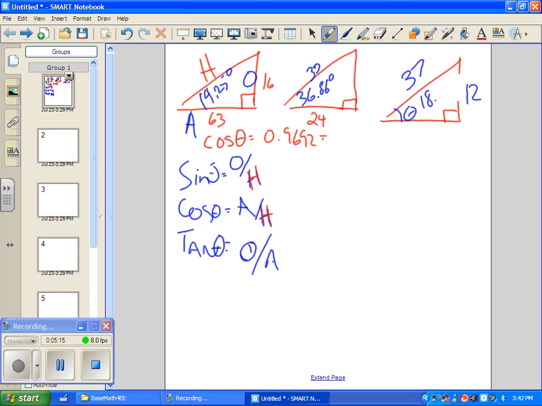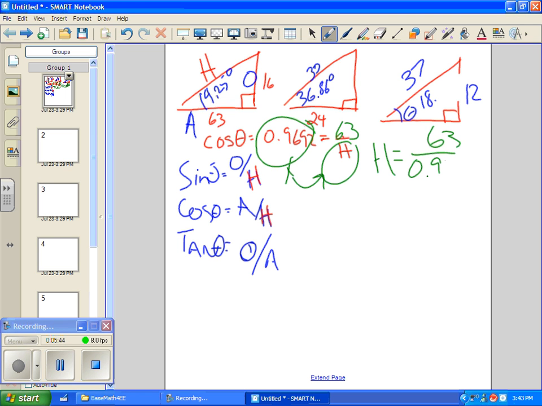And that's equal to A over H. And we know one of those, don't we? Which one of those do we know? We're looking for the hypotenuse, so we know the A. Let's plug in the A. The A is 63, right? So we want to change places with these two things, and rewrite this as H is equal to 63 divided by 0.9692. Is 9692 in your calculator right now? So all we would need to do is punch in 63 divided by second function answer, enter, and we get 65. So our hypotenuse is 65.